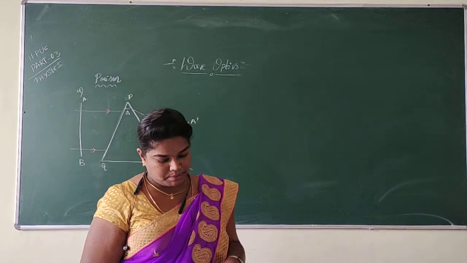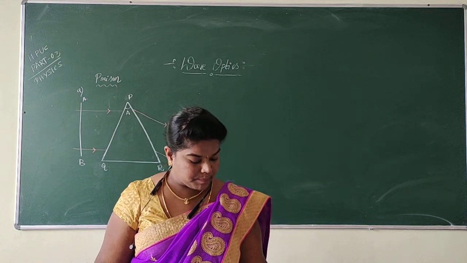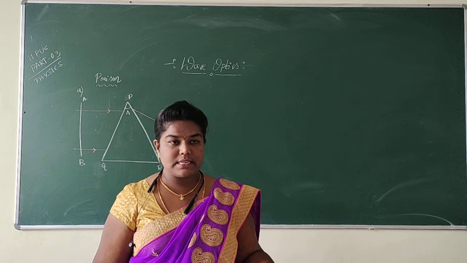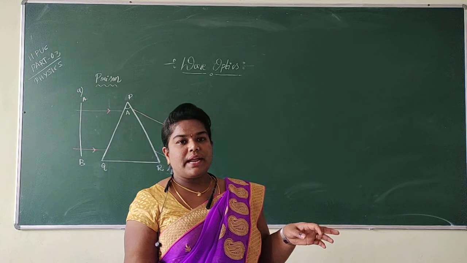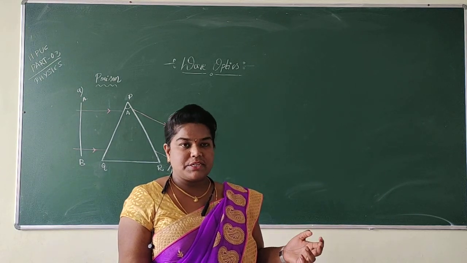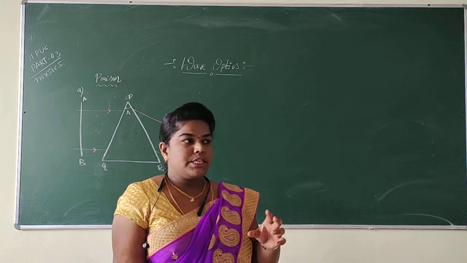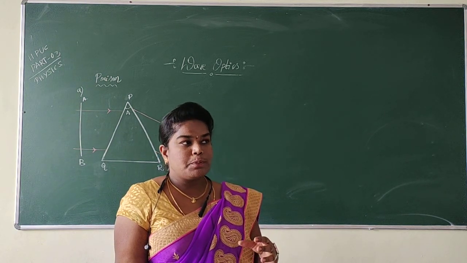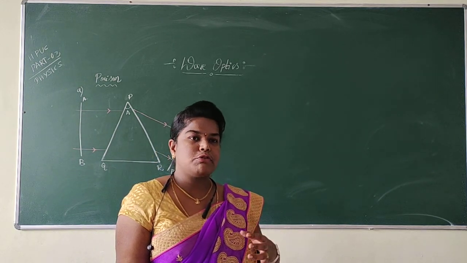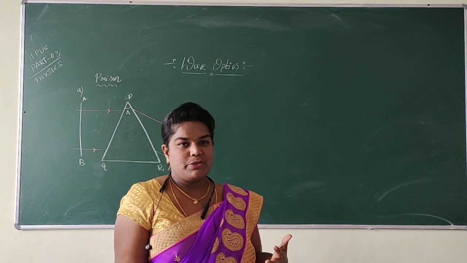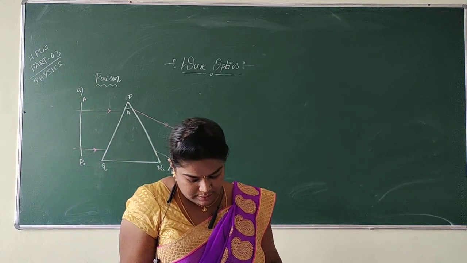After that, take down some points. The different parts of the wavefront travel different thicknesses of the prism. See, while writing, pause the video and write. Full stop. The velocity of light in rarer medium is greater than the velocity of light in denser medium. Full stop. Next line. These 2 points are very important, so they should be written. Suppose they ask you to explain, but almost always they never ask you to explain. Suppose if they ask you to explain, you should write these 2 main points. So write that.